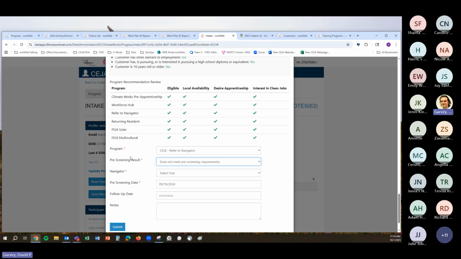And for those that do have refer to navigator as the program type and a pre-screening result of does not meet pre-screening requirements, even though we can see up here that they do, we're going to make a data correction so they don't continue to show as not meeting requirements, even if they do.